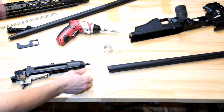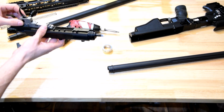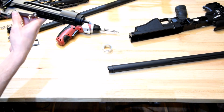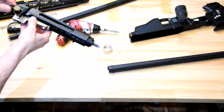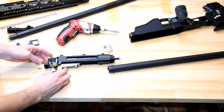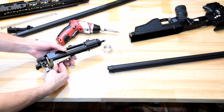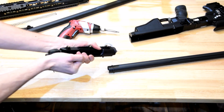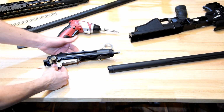Alright, the bolt itself has got a nice bit of weight to it. The trigger group looks like it's cast alloy. It is cast alloy. Safety there. It's nice. It doesn't look like it's going to snap off in a hurry. And actually, when I pull this, it doesn't feel like it's going to snap either. The bolt handle feels really nice. The trigger feels really nice. I don't think they're going to break.